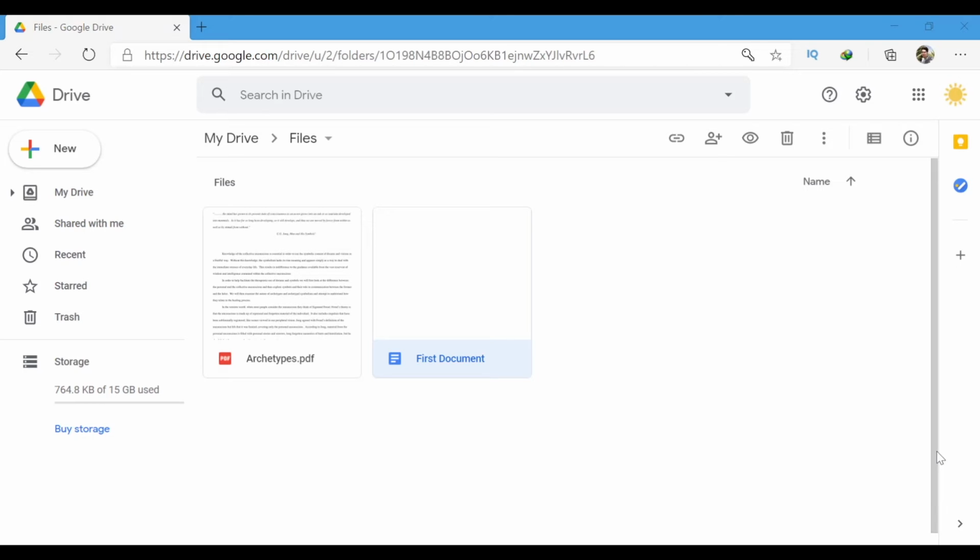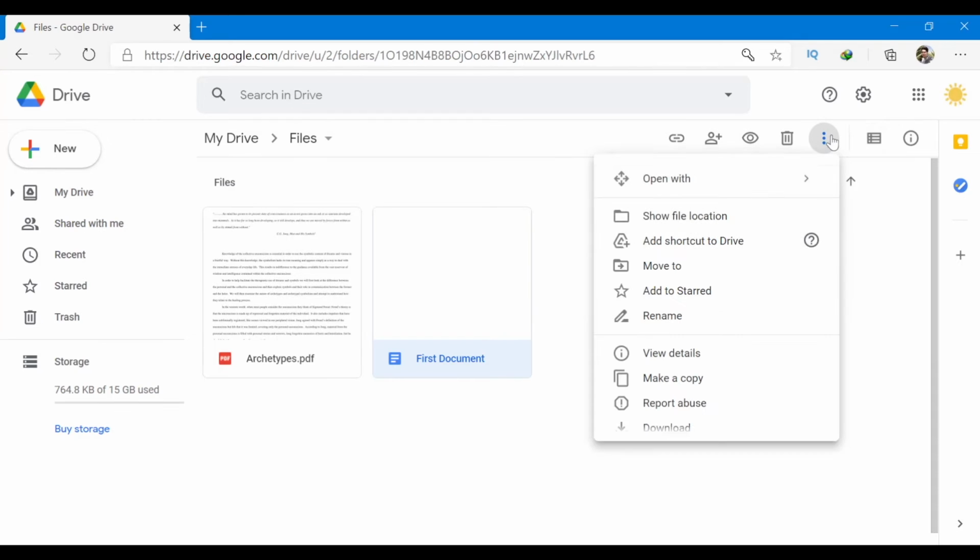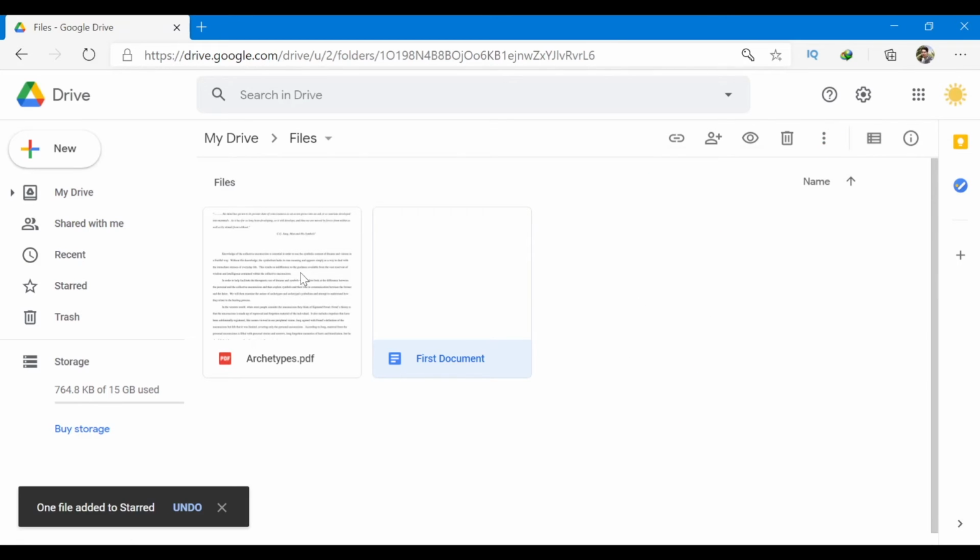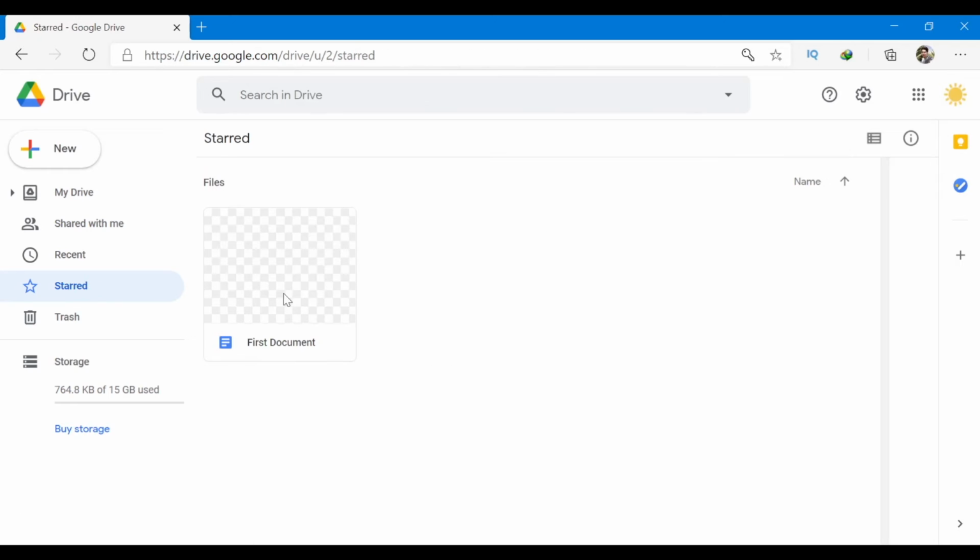Another feature that you might want to know about is add to start. So what is start? Let's try and see what is start. We're going to click on add to start, and what is start?